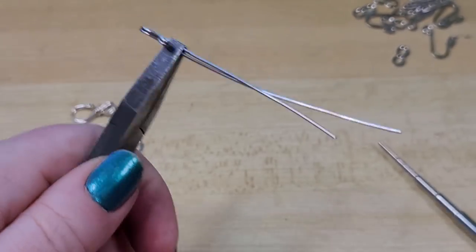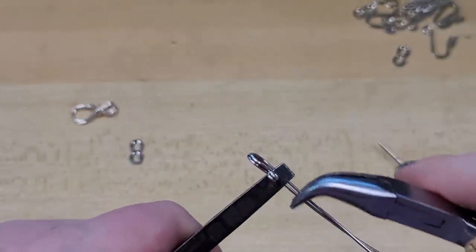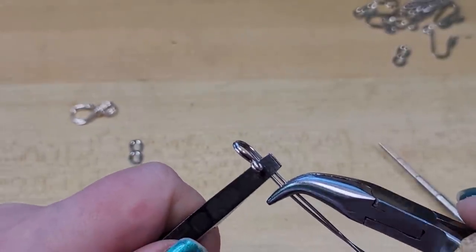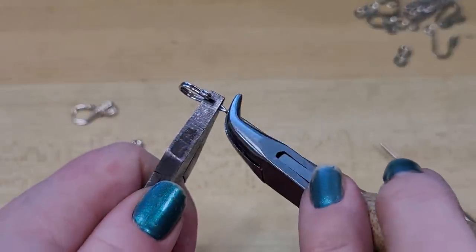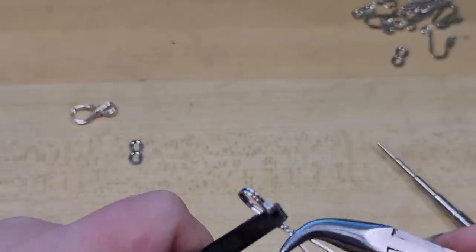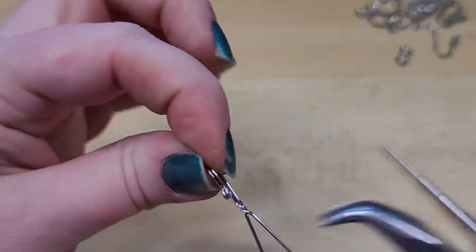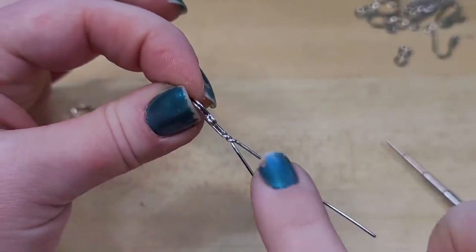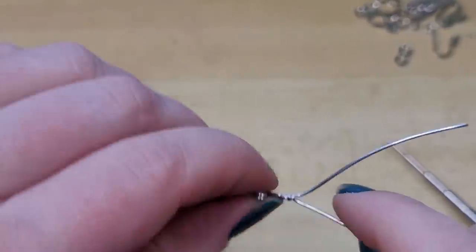So I'm just going to hold right here quite firmly with my flat nose pliers, and then I'm going to take my bent nose or whatever else you have on hand, and I am just going to twist once and then twice, and that really secures it. A little bit of a twist tie twist there. But now we can come off to either side.